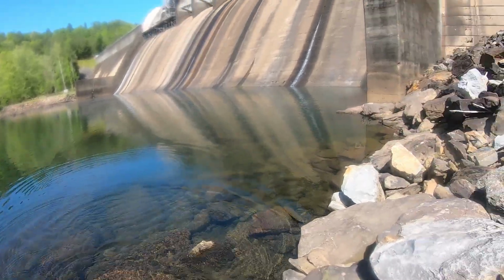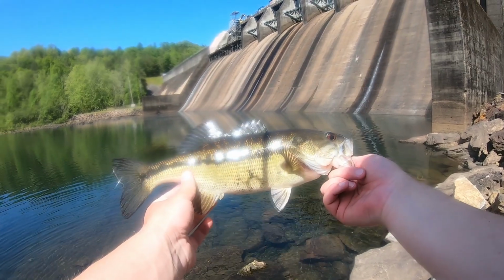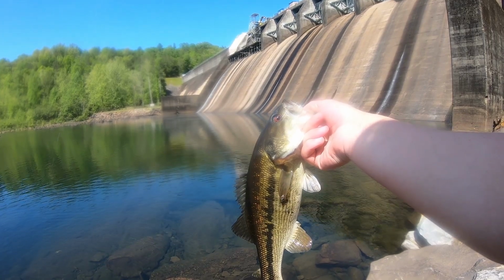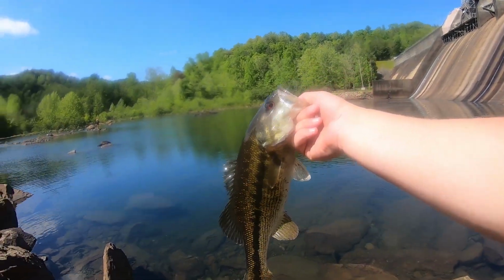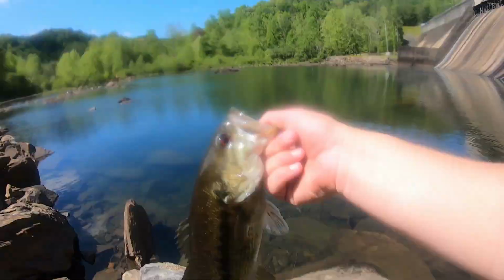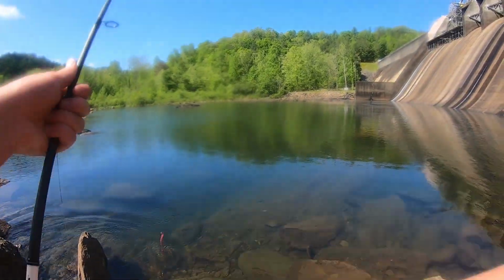I see some small fish over there. I think there's some baby smallmouth, but pretty much all the bass in here are spotted bass. Yeah, I see some smaller fish looking at me. That's a baby smallmouth right there. But that's fish number 12 that I've landed today. So it's been pretty solid, even though we have been out here a pretty long time. I'll try to let them go over that way to try not to spook these fish as much. Oh, there's a little smallmouth.